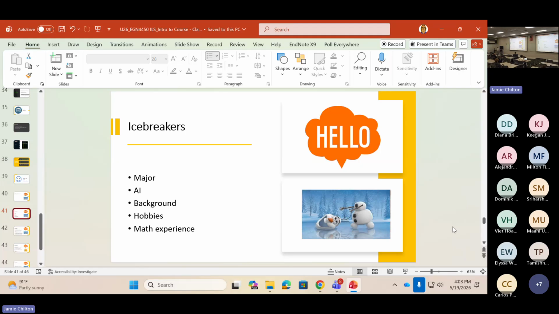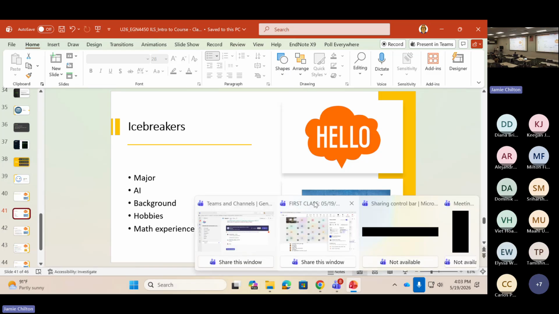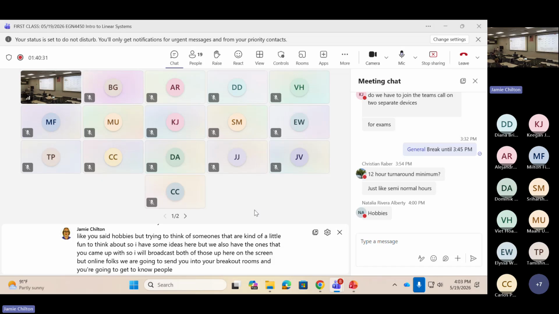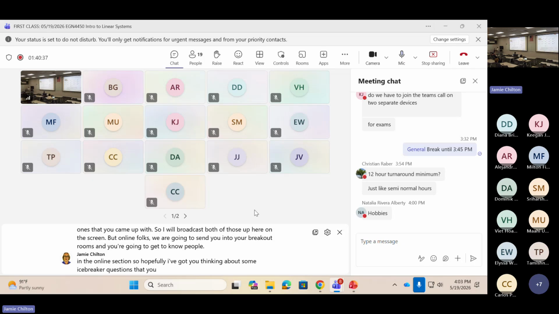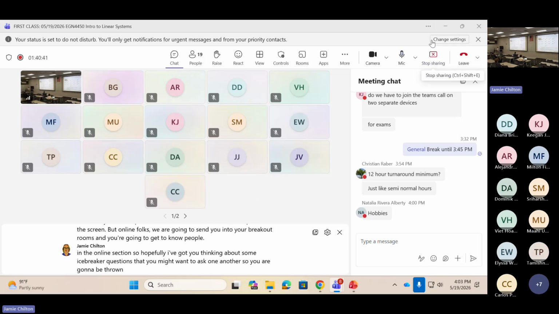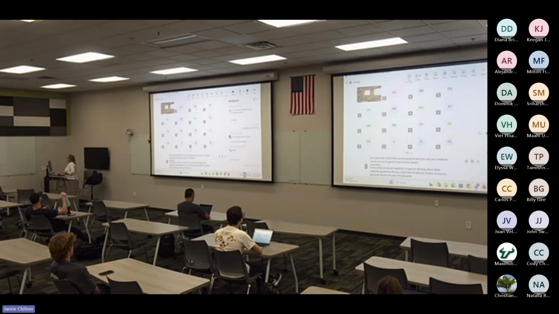But online folks, we are going to send you into your breakout rooms and you're going to get to know people in the online section. So hopefully I've got you thinking about some icebreaker questions that you might want to ask one another. So you are going to be thrown into your first breakout room. So are you ready, online students? Because here we go.